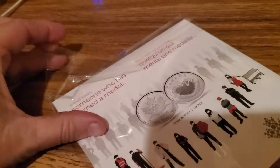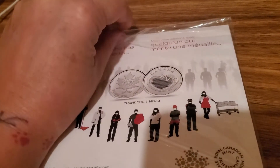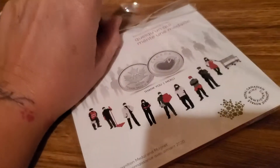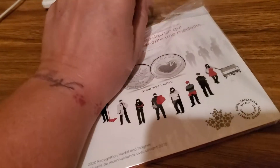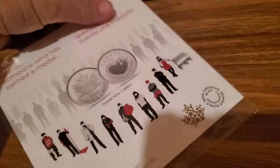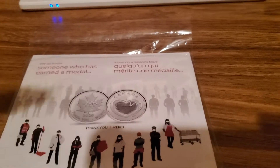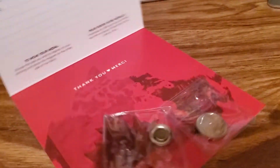I'll show you what it looks like - you can't see it because it's all in a case, so I'm going to open it up here for you. Just take a look. I bought it at the post office because I usually find it's easier to get there than ordering it from the mint. Let's see if I can get it out... oh yes I can, it just slides right out. Here's what it looks like.